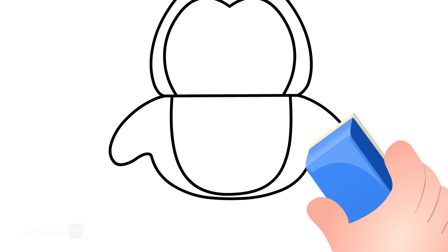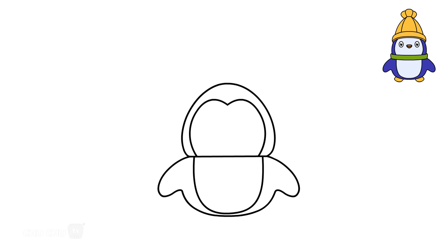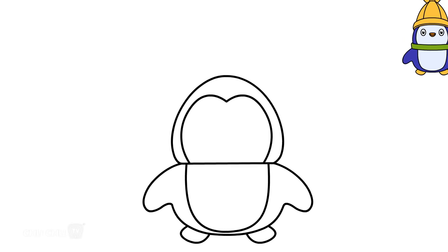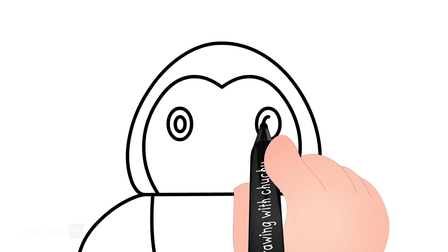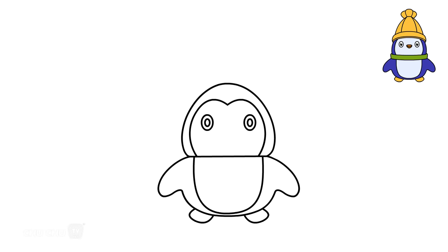Erase the extra lines. Let's draw the penguin's feet. Give the penguin two cute eyes. Let's now draw a beak for the penguin.